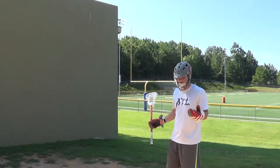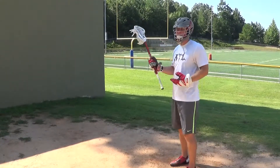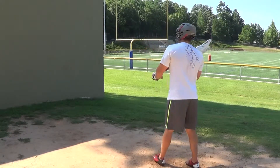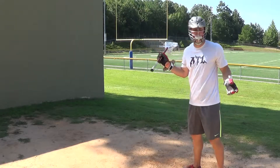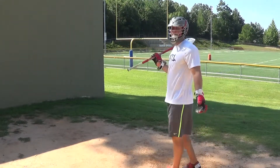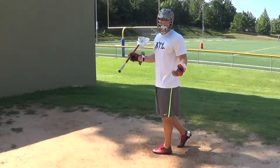You've got to make sure you're on your toes on this one. So you're going to switch when the ball is in your stick. When we say catch and switch, we're going to throw one, catch it, and then switch hands — the switching is done while the ball is in your stick. When the ball is in the air, I like to switch my feet.